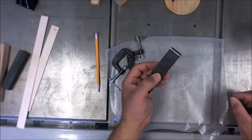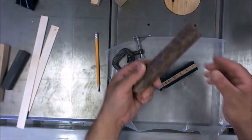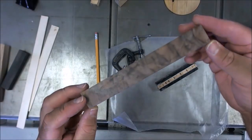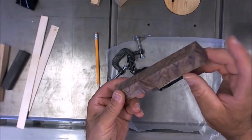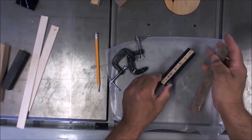The top half, I'm going to use walnut. I'm going to use this figured walnut right here. So look at that grain. And then I'm going to put a Celtic knot on it, and then I'm going to use an ebony cap for the top, and the same thing for the bottom.